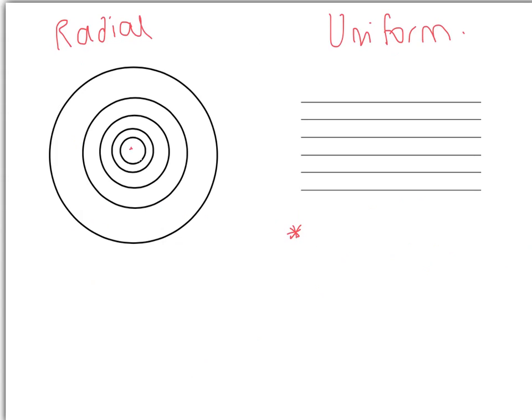So with a uniform field, the electric field strength, or the gravitational, or if it was a uniform gravitational field, is the same throughout. So the field strength does not change anywhere in the field. If you measured it anywhere, it will be the same. In a radial field, that's not the case. And what you find is that the field strength, if we do a quick sketch of the field strength as the distance away from the charge increases, what you find is it has this sort of shape, which is called an inverse square. And so whereas a uniform, the field strength is the same throughout, in a radial field you'll find the field strength decays in an inverse square with the distance away from that charge.